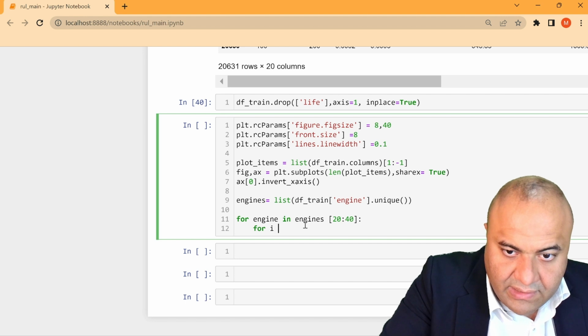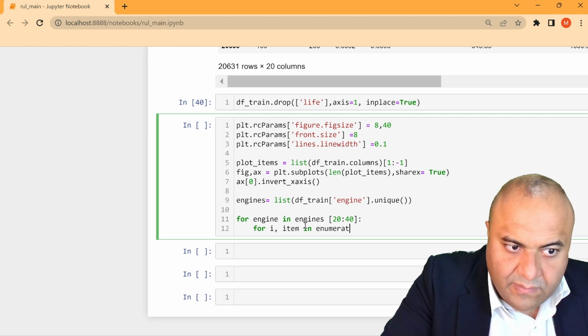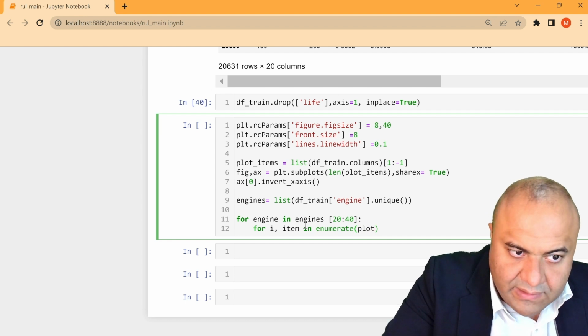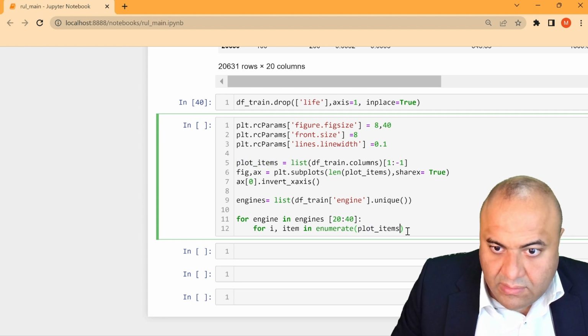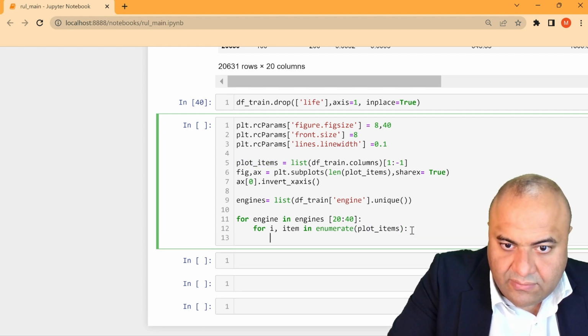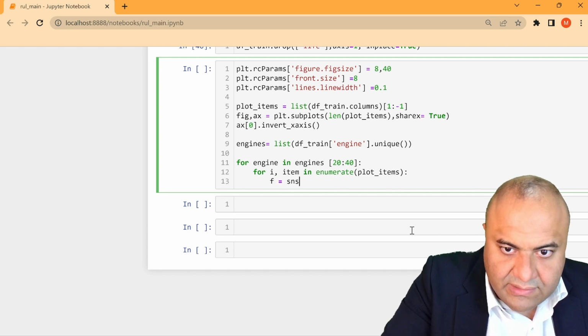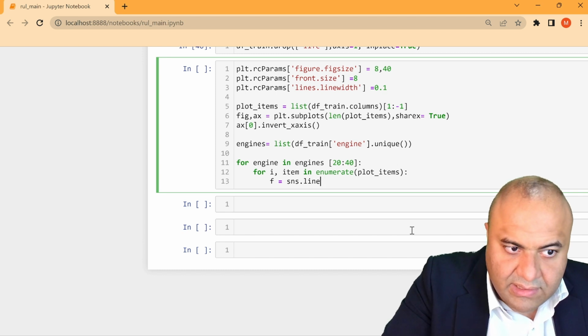For item, we enumerate to plot the plot items, and now we add another syntax for Seaborn, line plot.